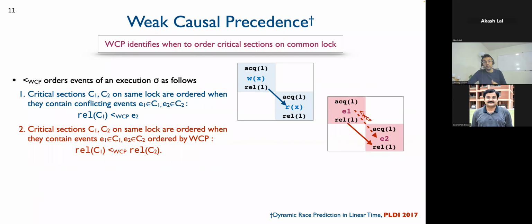So there is some sort of a back and forth that has to go on. But instead of that, this rule basically says that you don't need to remember acquire of L because I'm not really ordering. So at the read of X, you don't need to maintain the history of whatever critical section you were in. It could be a large unbounded critical section. Okay, thanks.